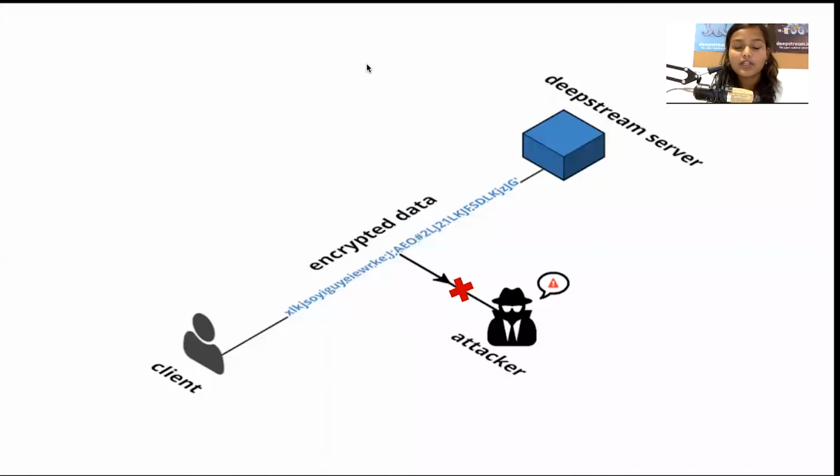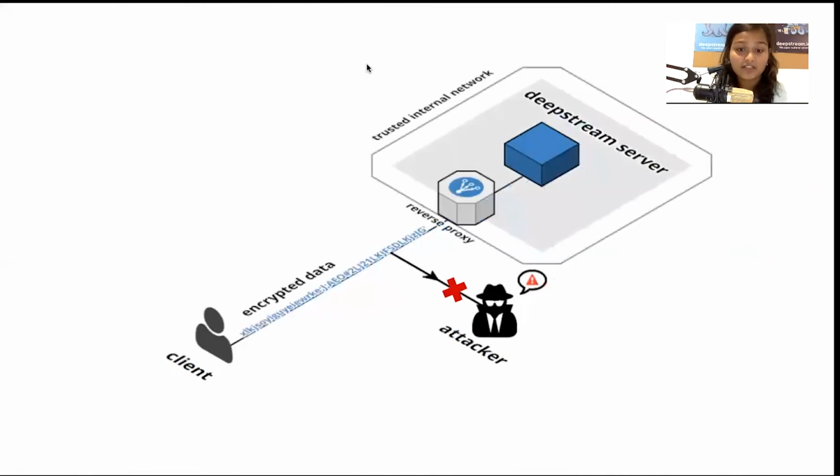Cool. Okay. Now, one other very interesting thing that happens in Deepstream is that the encrypted data that travels from the client to the Deepstream server needs to be decrypted, of course, in order to perform any other actions on it. This decryption process can be done at two different places. One place, which is very straightforward, is directly at the Deepstream server, as you would imagine. But there is also another point at which you can do this decryption process, which we call the reverse proxy.